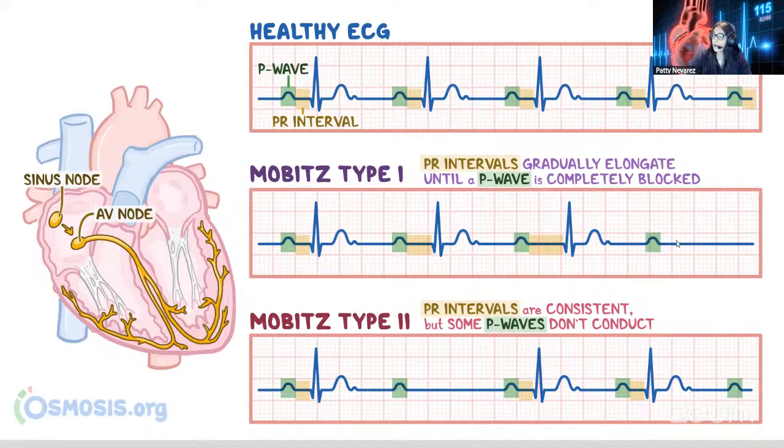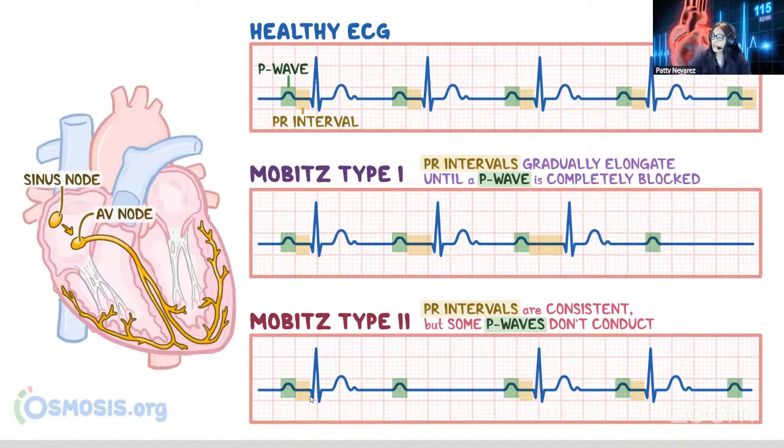interval until we no longer see the PR interval, and then there's a drop of the QRS. And then after this, it will more likely restart all over again, going to this beat. So the P wave is generally consistent across the board, and then just the lengthening of the PR interval is going to give away that it is a Wenckebach block.